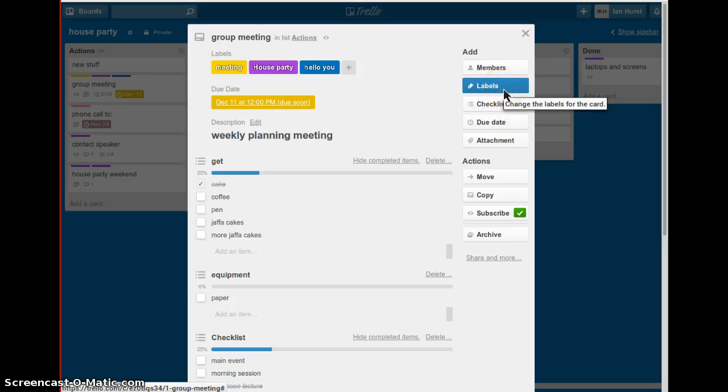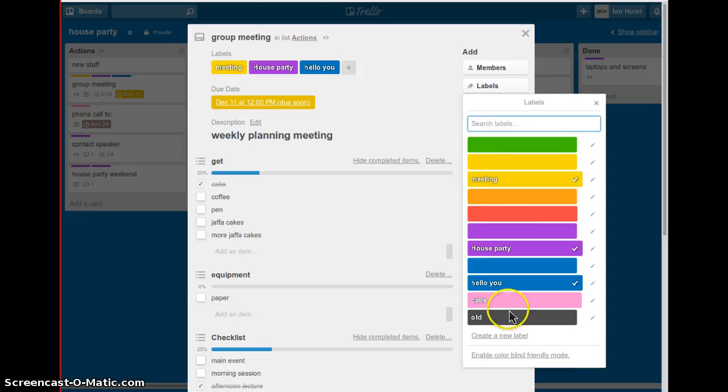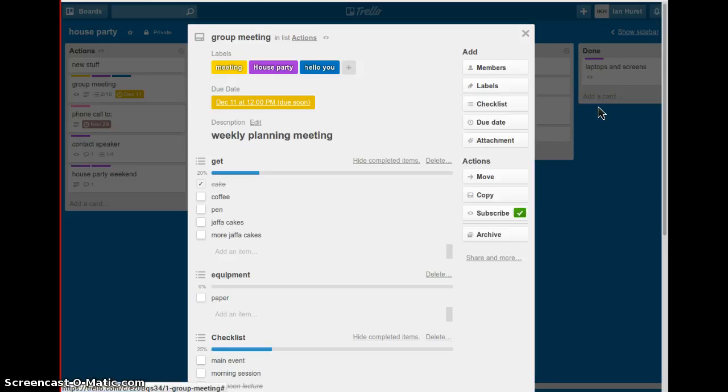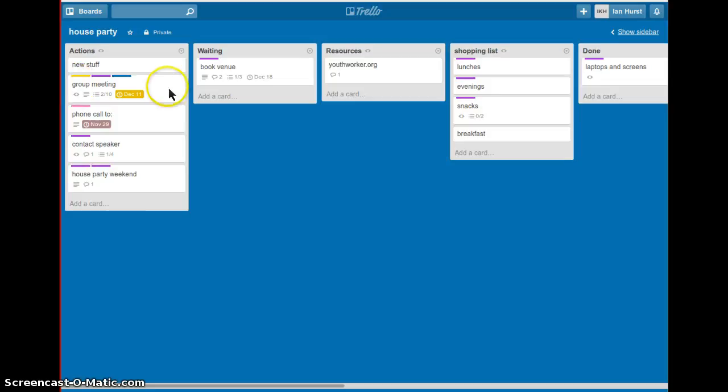So we've got labels, and if we click on labels, it gives us a whole bunch of things. And you can create new labels, or you can click on a particular label and then name it or change the name of it and edit it. That helps you when you're organizing stuff. Things like yellow with meetings, so you know there's a meeting. So if it's a house party in purple with a meeting in yellow, like over on the left hand side, you can see just at a glance, oh, purple's a house party and yellow's meeting. So we'd better have a look at that one, see what's going on.